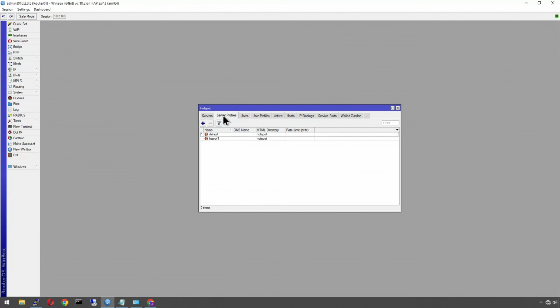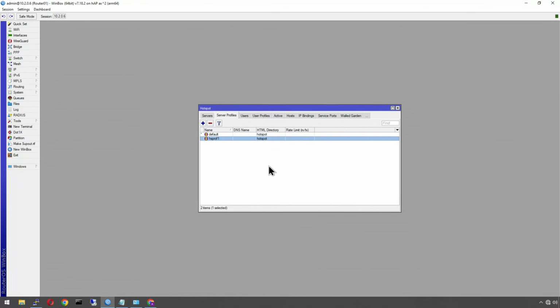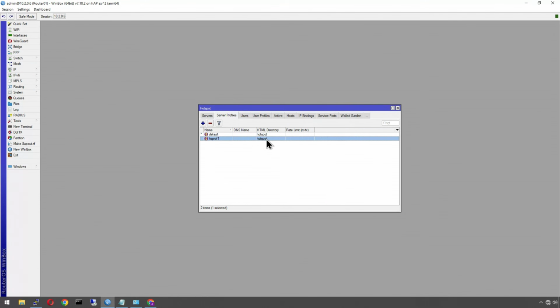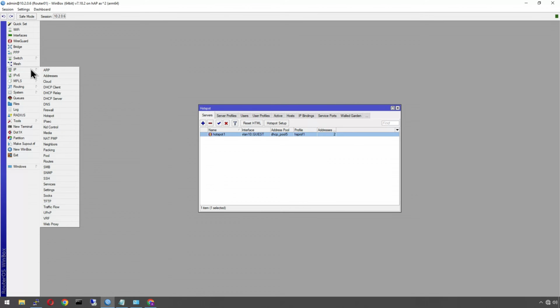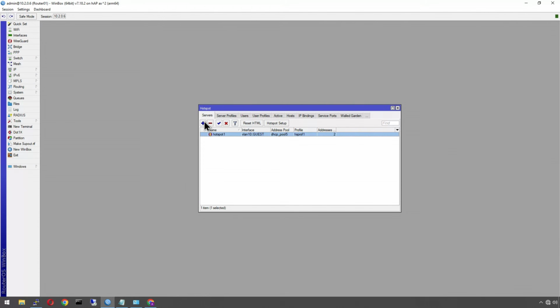The other thing we need to do is go to service, into the profiles, hit the radius tab and tick use radius. The directory is this hotspot, and I'll go through that in a minute. We don't have a DNS name. That's where we'd add a URL. And the other thing is we're using HTTP for this one, not HTTPS. I'd always say use HTTPS, but just for simplicity, I'm going to use it without, so we don't get any SSL errors. I did also already create a DHCP server prior to this for that network. So yeah, we're good to go.